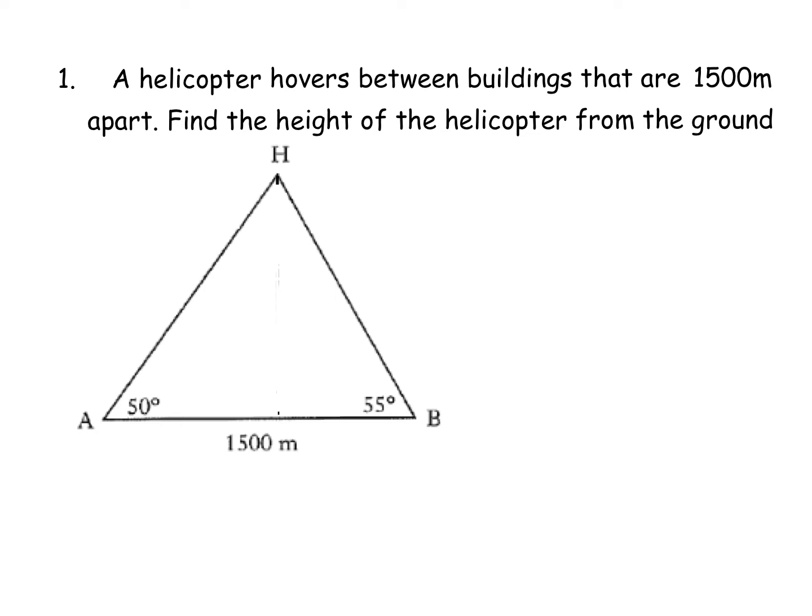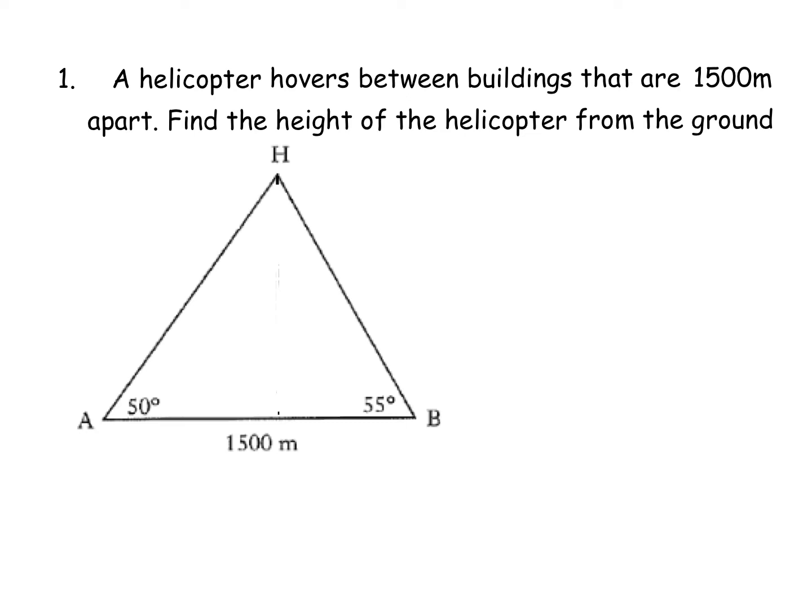Now, we have to assume that the ground is flat, horizontal, so that this line from the helicopter to the ground is meeting at right angles. Okay? So we've created two right angle triangles. But having a quick look at this, there is no way to find this dotted line in one go. If you were to cover up and look at the left-hand triangle, you need this side here to be able to then get H. Similarly, if you wanted to look at the right-hand triangle, you would need this side here in order to get H. So what we have here is a dilemma. You have to choose which of these sides you can go calculate, because we can't actually find them.